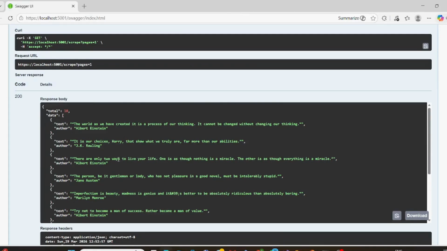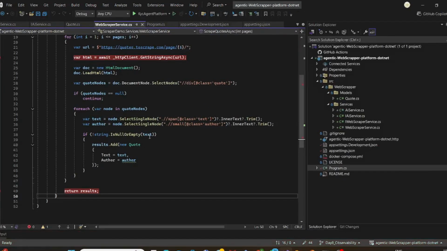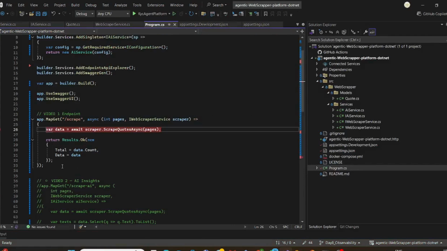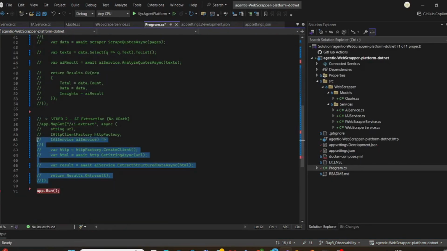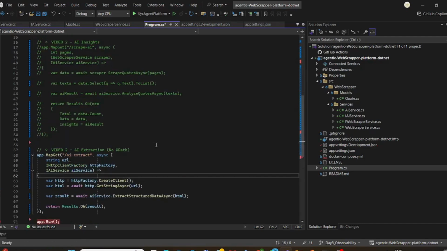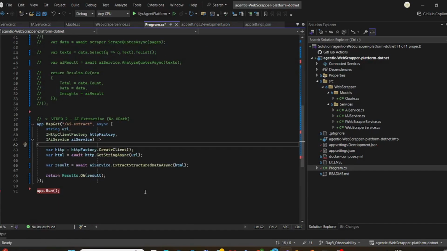Now the same thing we will do using the AI. You can see we are not calling any scrape service, scrape quotes async. We will directly call the AI service, and we will see whether the same data is coming or not.